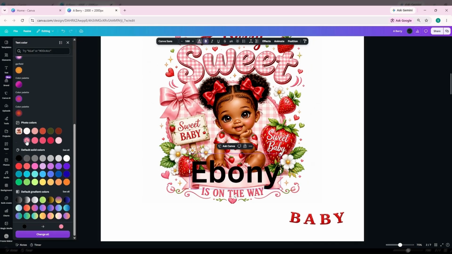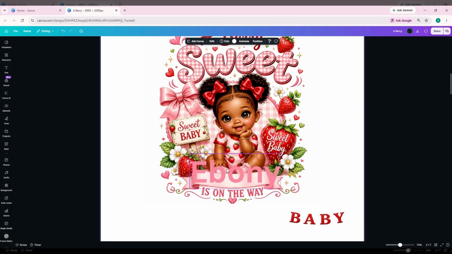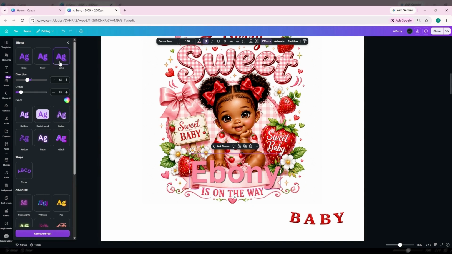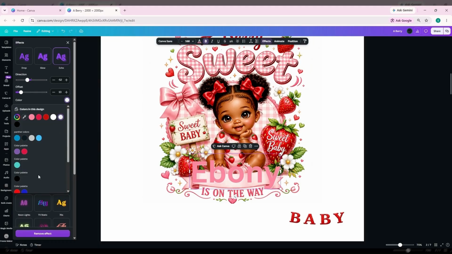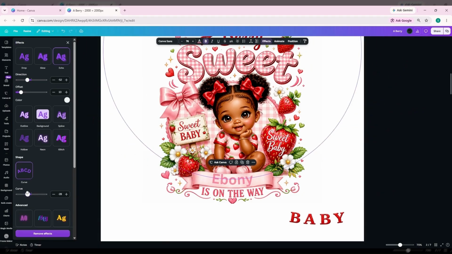we're going to change the color. Let's try pink this time. Change it to pink. We're going to give it an outline. I just like this one, but I mean, you really can do either or. Like you can do echo and maybe give it like a white background. But the one thing that you are going to need to do is make sure, because you can have it just like this. Like that is fine. I just kind of want it to look like it flows, I guess, in there. So that's why I like the curve.